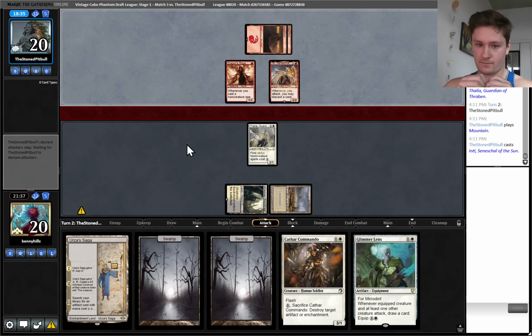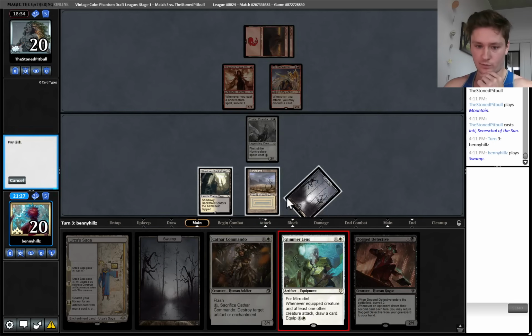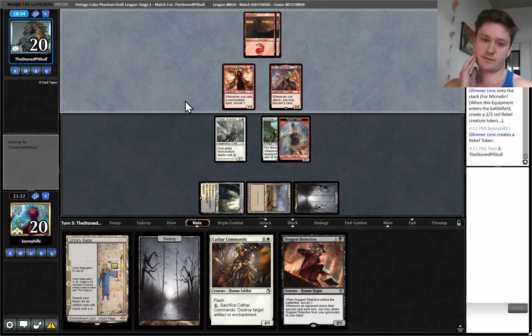Inti, okay. Dogged Detective, interesting. Cathar Commando, it's more mana efficient to go for Glimmerlens. I think I will just play the Glimmerlens. If you attack with Inti and discard a card, I'm fine just... Oh, maybe we should have attacked for 2 there, actually. Yeah, I think that was probably the correct play.